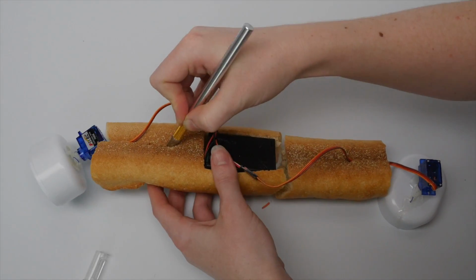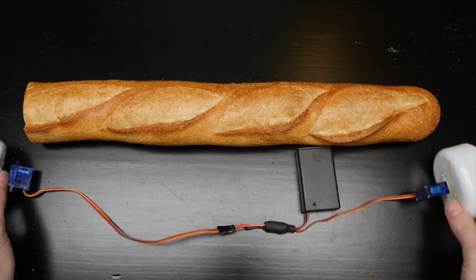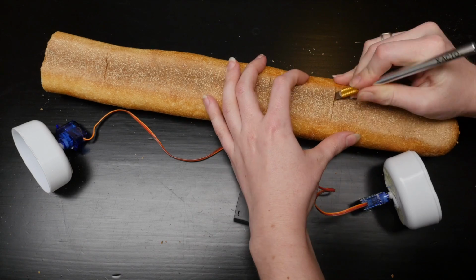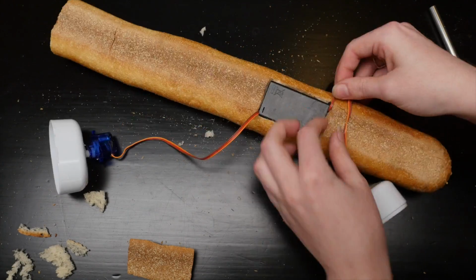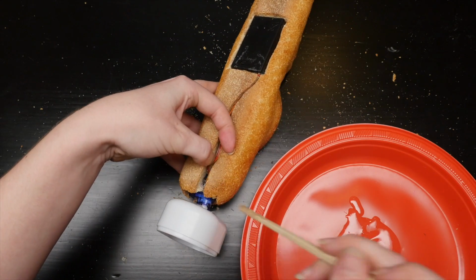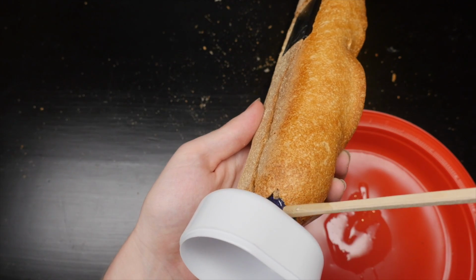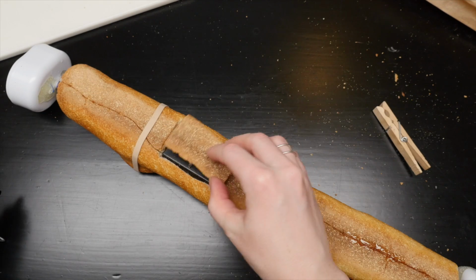I broke the first baguette I tried this with and learned a few things from the attempt. It's important to let the bread dry out for a day or two before trying to put in the electronics, but there is a sweet spot, and if you wait too long, the bread will be too brittle. I used 5-minute epoxy for most of the glue-ups in this project. I ran out at the end and used some hot glue to attach the battery door cover.